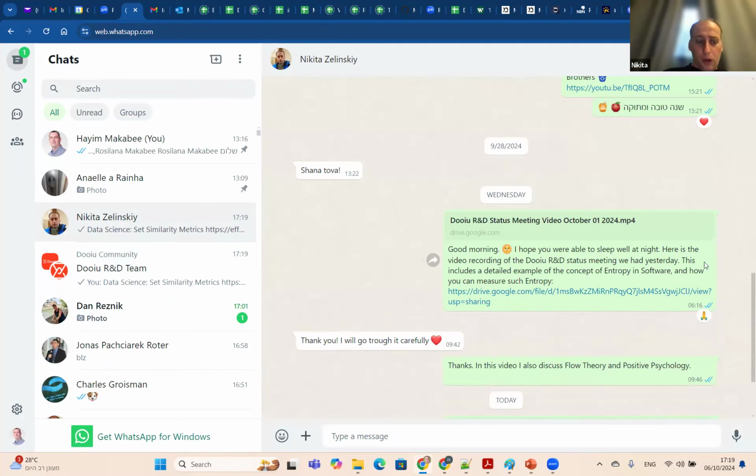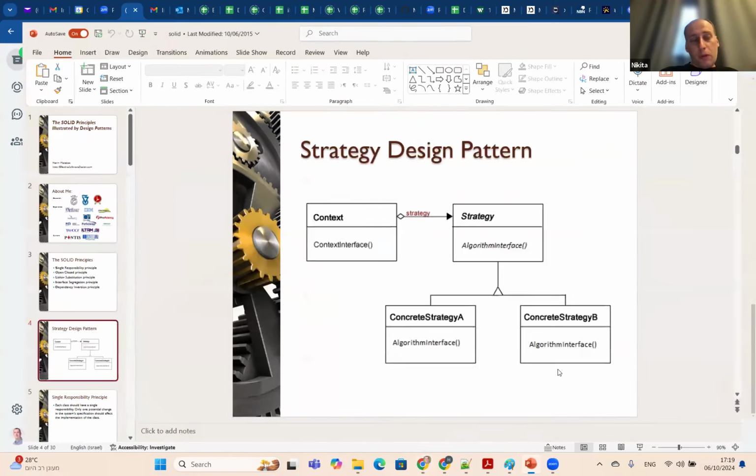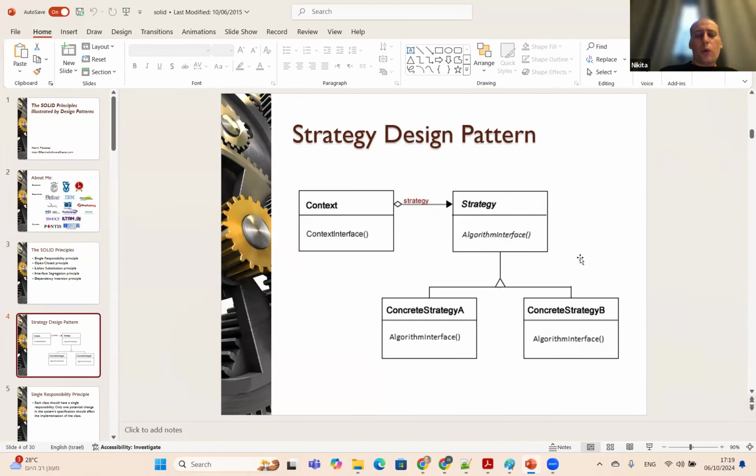Thanks a lot. So I catch the idea behind the strategies, but my question was much more related to the context. So the context is any place in the system in which you need the strategy. Ah, okay, it's a place in which you need the strategy. Okay. And this strategy is also related to A-B testing, and also related to buckets. But let's continue. If I have time in the end, I will go back to this. Thanks a lot. Now it's quite clear. Okay, thank you.